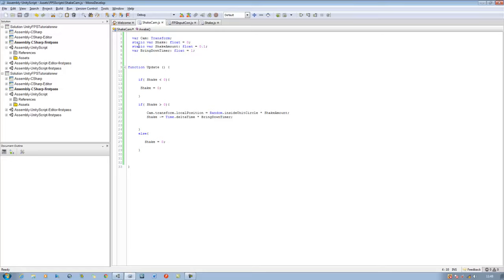Static basically allows you to use these variables in other scripts, so you can call them. If you don't have static in front of them, you can't call them. That's all static does, and this way we can call it somewhere.